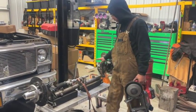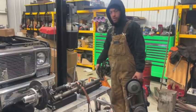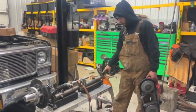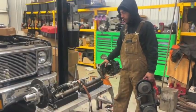But right now, the four bar setup got mangled. So now you see that these are offset, right? There's a 2 inch offset here, but on the chassis, there's a 2 inch offset as well.